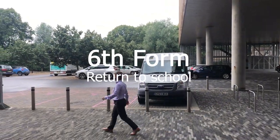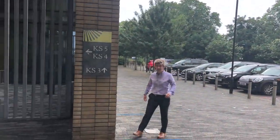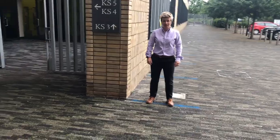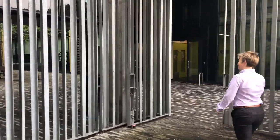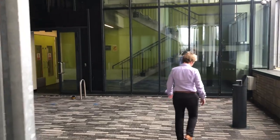When you first arrive at school, you're going to be lining up outside the courtyard. When you look down, you'll see that there are blue markers spaced two metres apart so you can socially distance as you wait to enter. There'll be a member of staff on the gate, and as you walk in, to the right you will see a hand sanitiser.